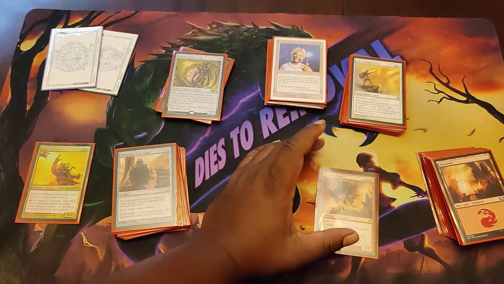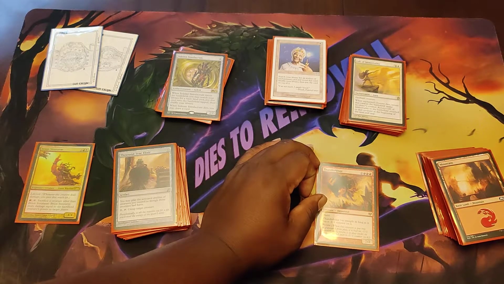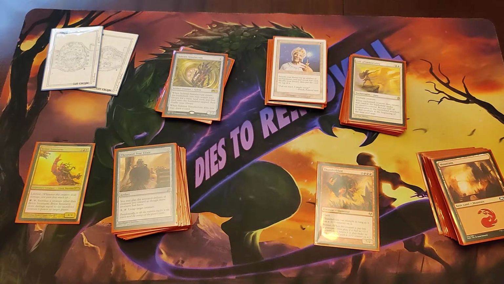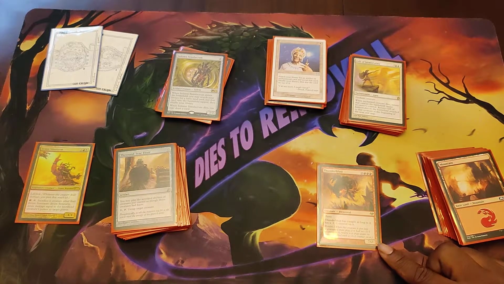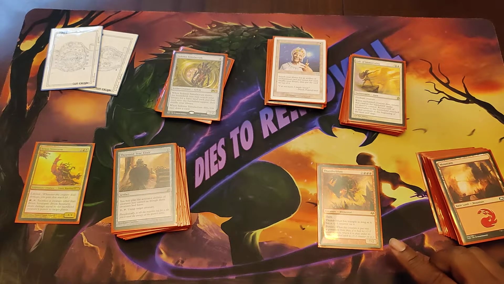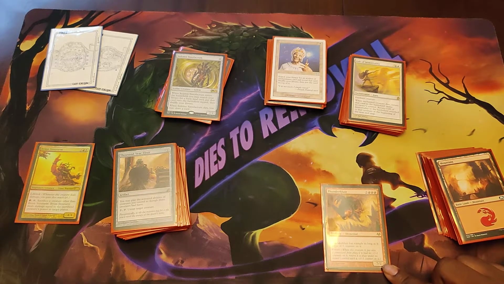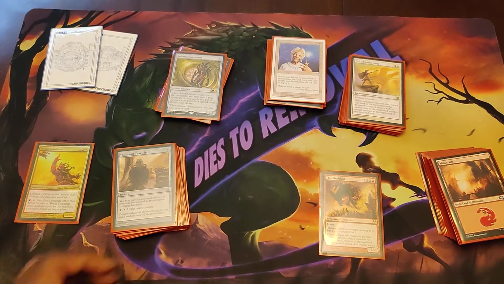I know it seems like it's not much, but that persist that it has on it is important. And if it has a -1 counter on it because of the persist, it gains trample. That never really matters. You're just gonna swing it anyway because you want to get rid of a creature and then hurt them as much as you can.